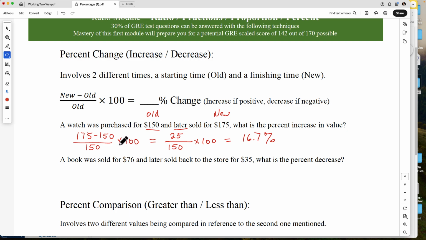Now, another way to do this, a little bit easier, you could have taken 175 and just divided by the old, 150. What do we get? If you do that division, you're going to get 1.16666, or round it to there. Notice there's our 16.7%. Subtract off the 100%. So you could use either one of these formulas. If you want to use the new minus the old, this one will give you the percent change. If you just take the new divided by the old, then you're going to get a number that in the end you'll subtract off the 100%. Notice you're going to do this subtraction at some time. You either do it here or you do it at the end.